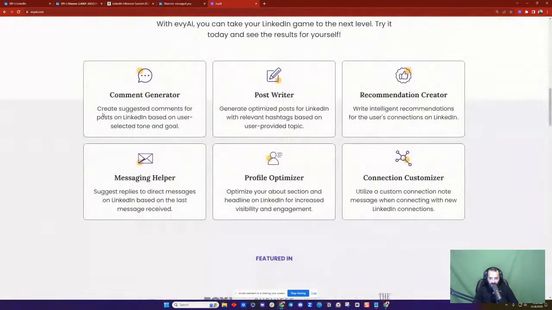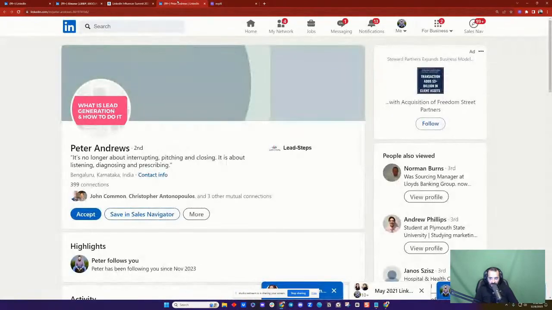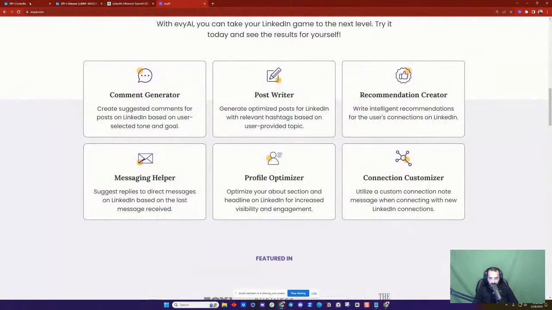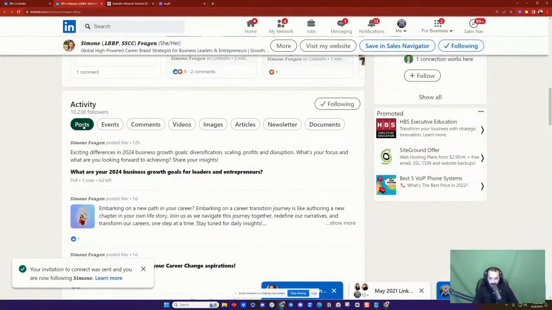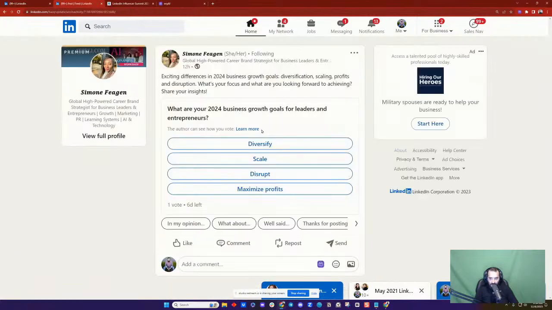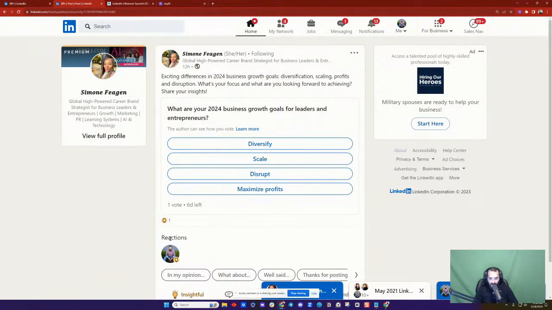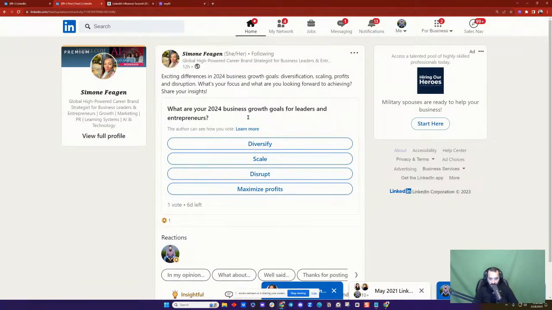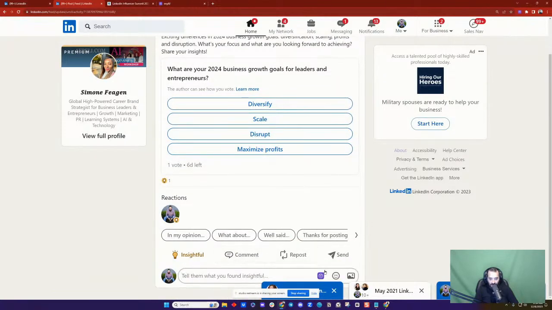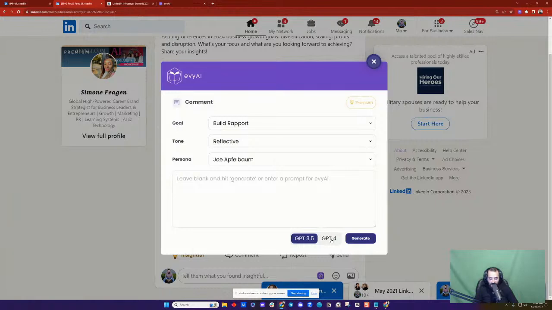And this tool allows you to leave comments. So, for example, if I'm on Simone's profile, I'm going to close out of Peter's profile. I'm going to go back to Simone's profile, and I see that she recently posted here. I'm going to click on her post, and I'm going to step up and give her a nice comment. Now, she didn't get any likes, and she didn't get any comments on this post, and there's a reason why: she doesn't have a call to action for people to leave a comment. She didn't make it easy for people to leave a comment.